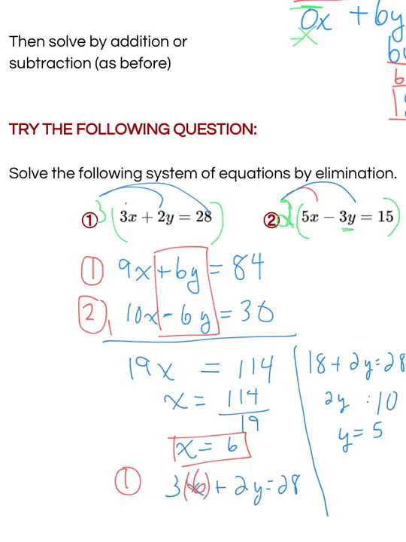So hopefully you got that your solution was 6, 5. I'm going to be assigning you some homework questions that will help you to solidify this process, so that when we come back to class together tomorrow, we can do a few warm-up questions, and then we'll be ready to move on.